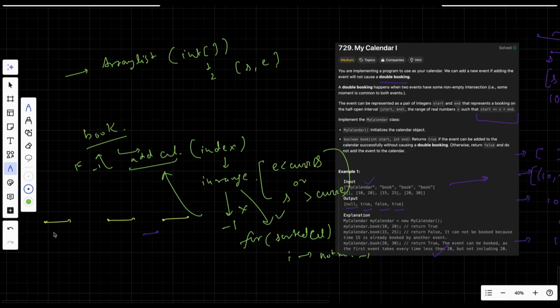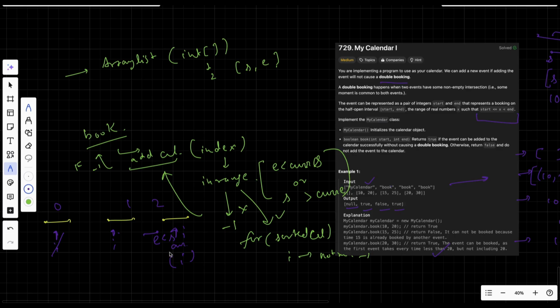So in this case, our i is here first, and it checks it's not in range of this, so our i will move to this one. Now it will check that it's not in range of this one also, so it will move to the next one. But for the case when our end is less than our current start, it should return this ith index. So this will be 0, 1 and 2.